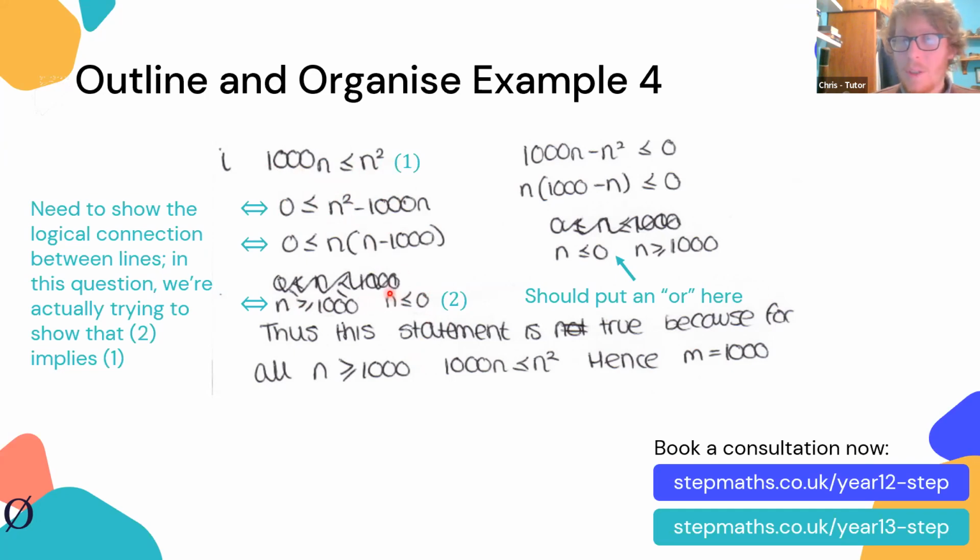And that is something you sometimes see at school. It is okay as long as all your operations are reversible. But if they're not, then the logic breaks down. So we use these double arrows to indicate that we're only doing reversible operations, and that makes our argument watertight. But otherwise, it would just be invalid. Okay.